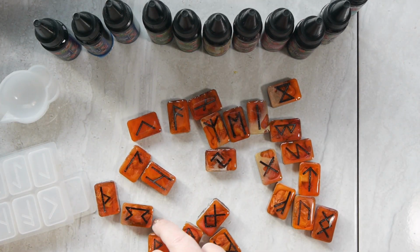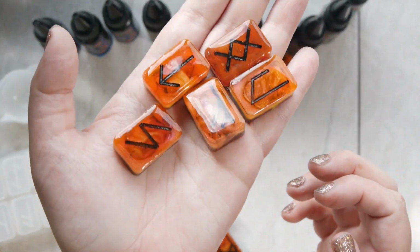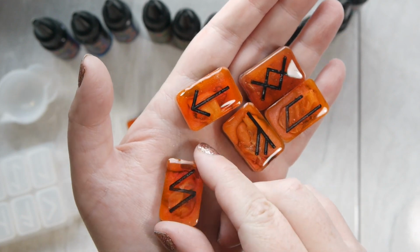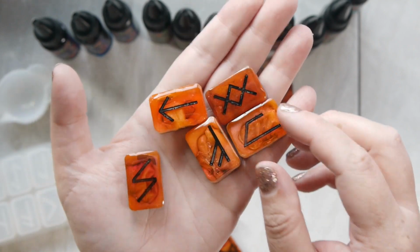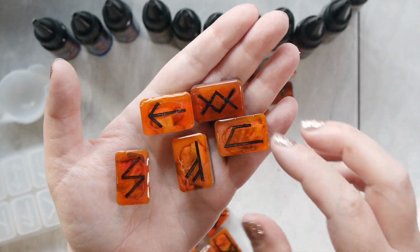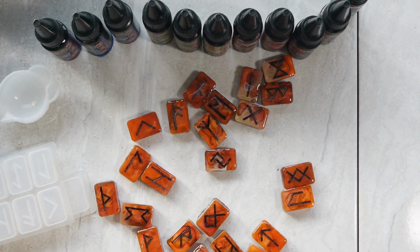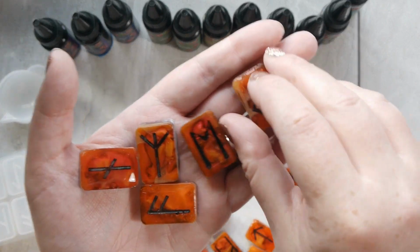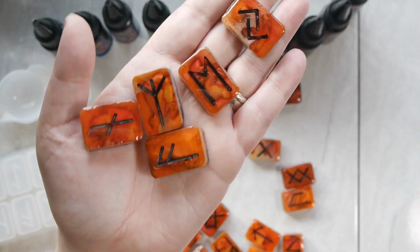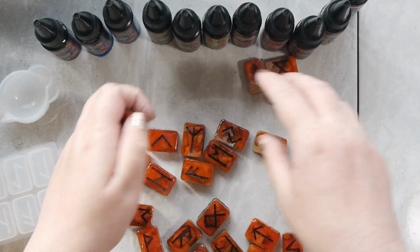I really like how it's pretty orangey, but you can see the yellows, and sometimes you can see the little red bits in there. So it has that kind of fiery look, and some of it's pearlescent, and I like it. Not what I was envisioning originally. I mean, it's close, but originally I was thinking it would look more like a single flame and not like you're staring into embers.